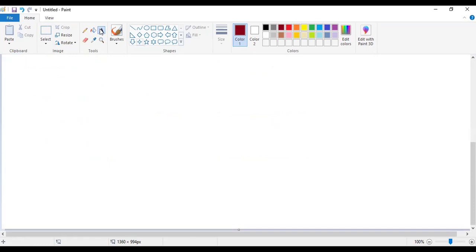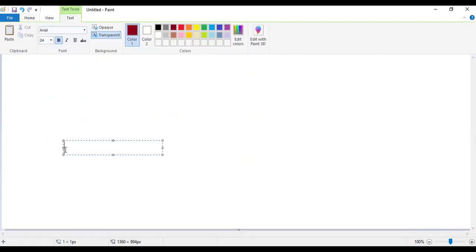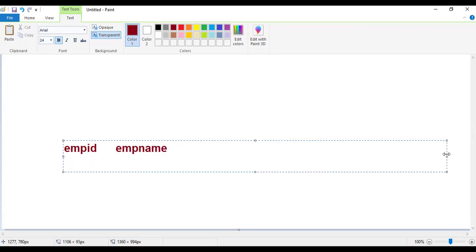So in the database, let us assume there is a table with employee ID, employee name, department, salary, and department ID. Let us say this is a row, right?